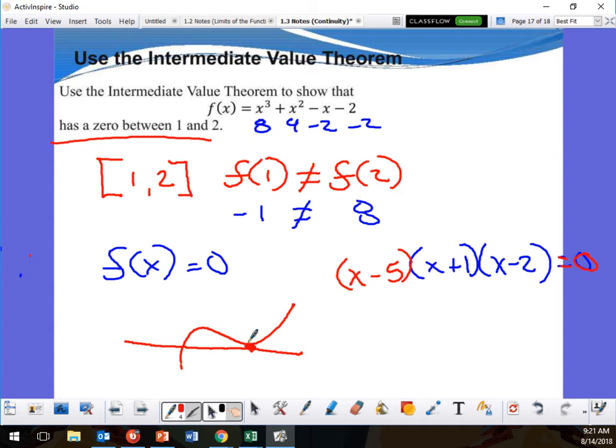I totally missed that one right there. Okay, so we could actually have a 0 here and just a touch 0 there without crossing the axis, right? So that would be 2 zeros. Does that make sense? So I have shown right here that it's going to be somewhere in between there and there. I tested the endpoints. So if both of them are negative, would the intermediate value theorem work here? No, right?